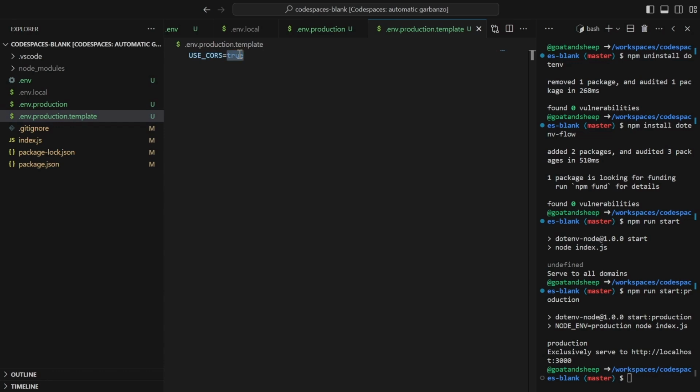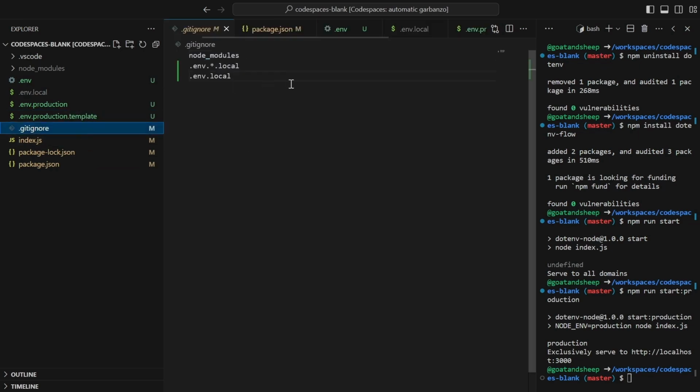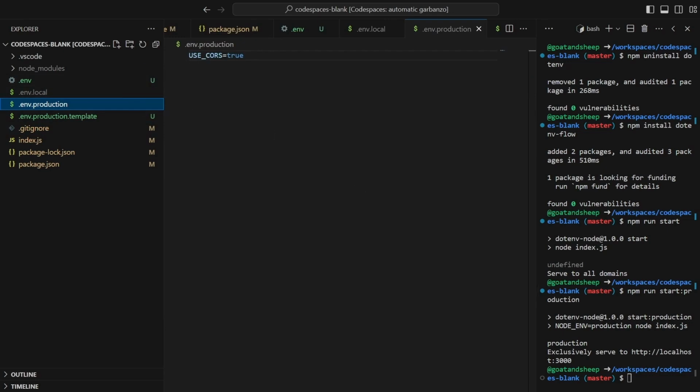You can either put a junk value, like an empty value, or you can put a default value, and then you check this into git, and you git ignore .env.production. Then people have to make their own copy of the template, and they would make their .env.production based on that. There are also some libraries that use .example instead of .template, but they're the same thing.